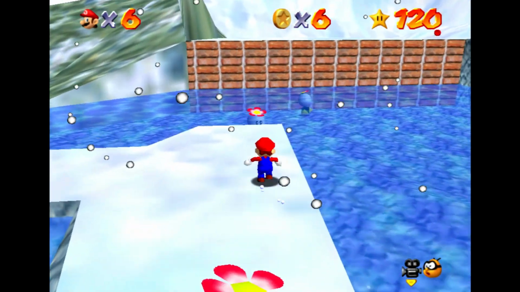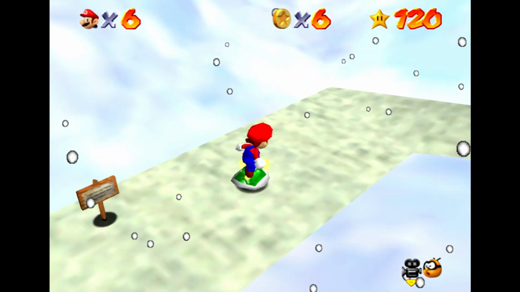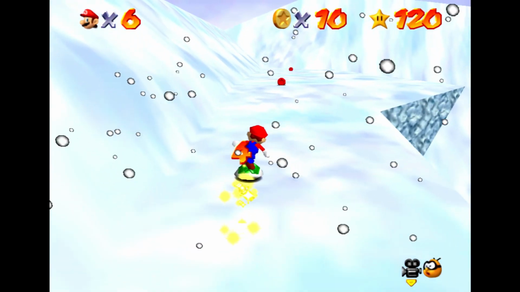Remember earlier when we were talking about Lethal Lava Land, I said that there was a different red coin star that used the shell? Well, shell shredding for 8 red coins on Snowman's Land was what I was talking about. Using the Koopa shell is pretty fun, and I think this mission is designed fairly well to work with it. I do wish that the red coins were a bit more spread out though.